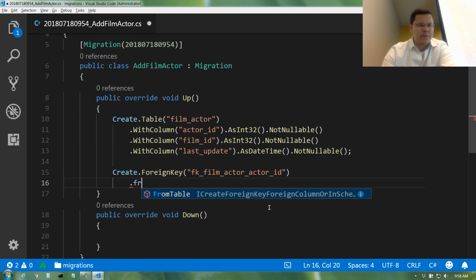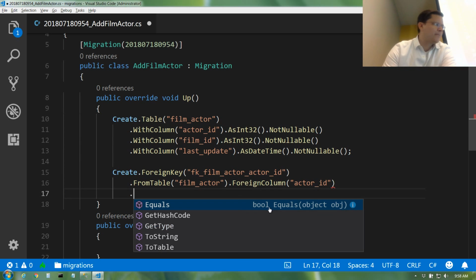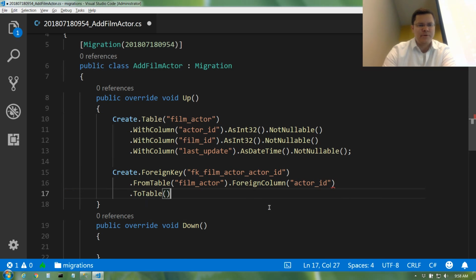Foreign key column's name is actor ID. And then to table, this is the primary key table. That's going to be actor. And primary column of actor ID.